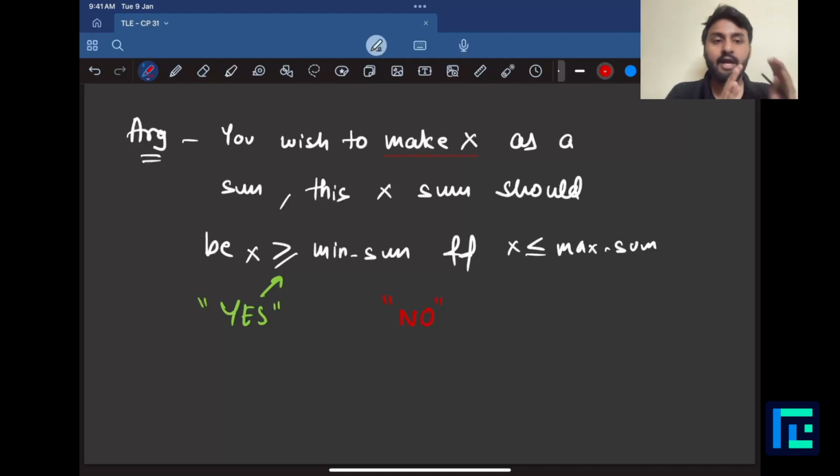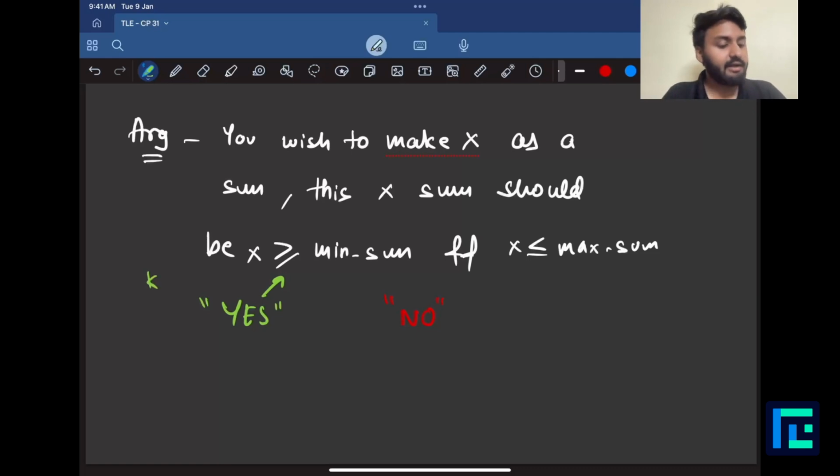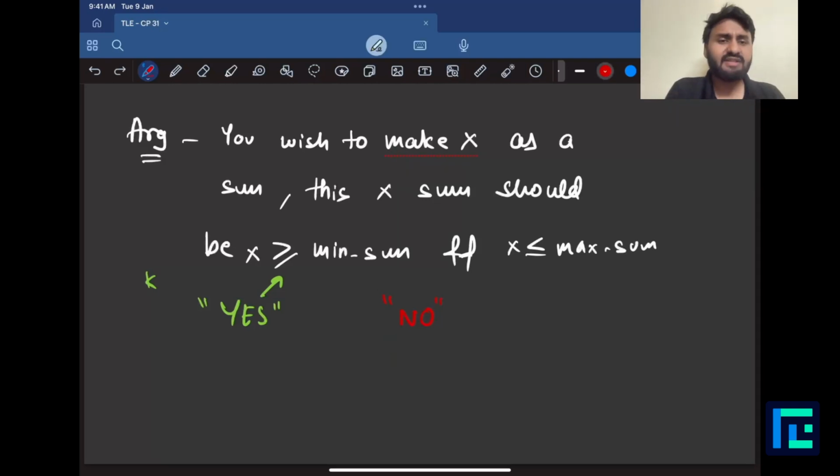I'll repeat this again. If X is within the range of min sum to max sum, you can always create X by taking up k distinct integers. And if your X is not within this range, then you can never create X. Now, the no part makes pretty much sense because we just said X has to be within this limit.